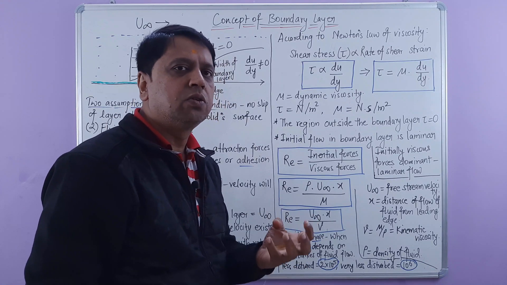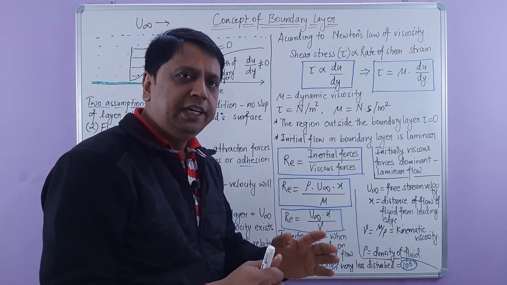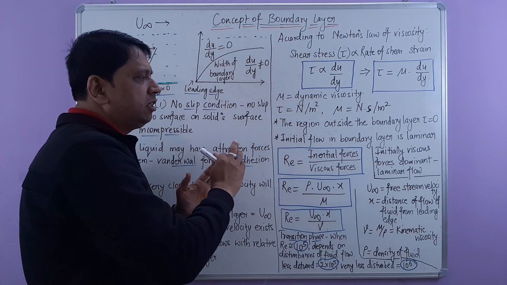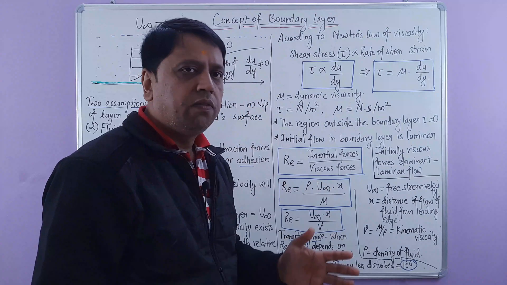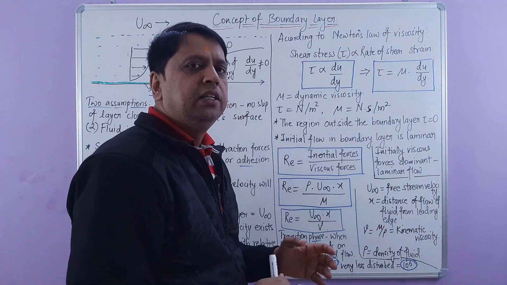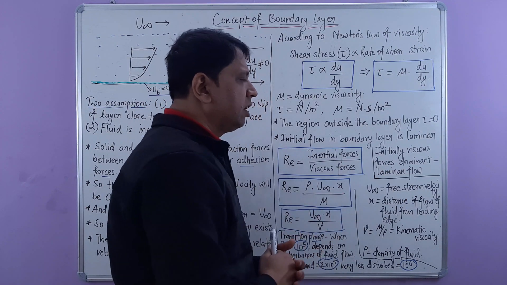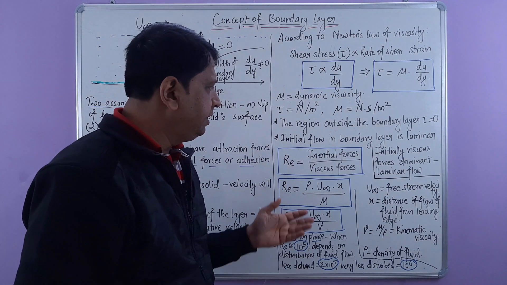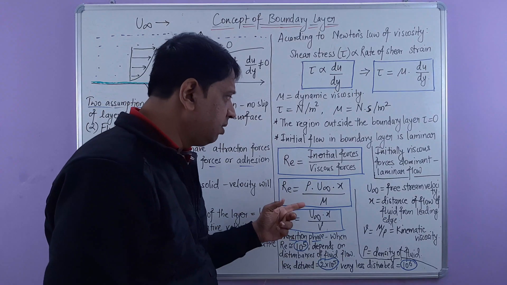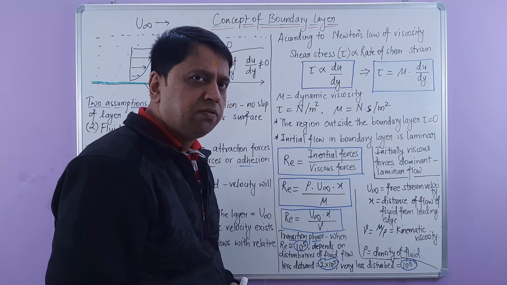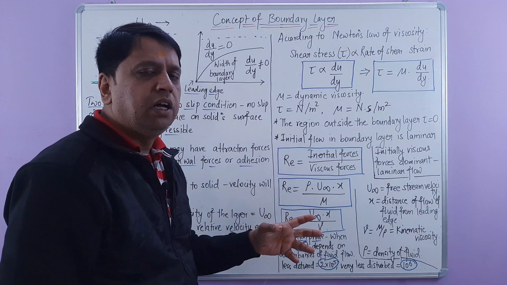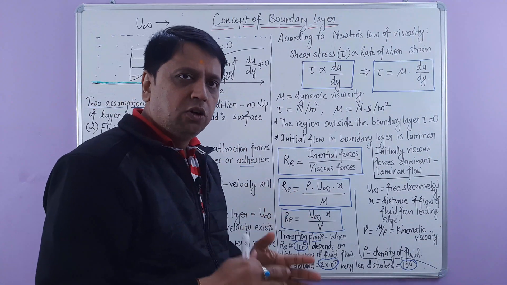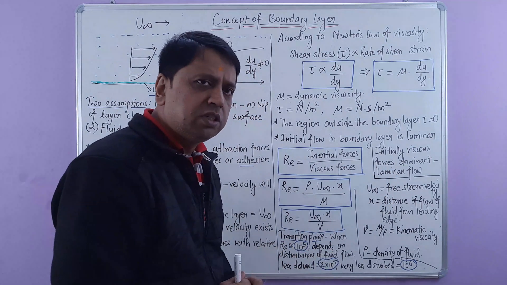The layer of liquid closest to the solid surface has the least velocity. You can see here that the layers very close to the boundary layer have laminar flow. This is because initially the viscous forces are dominant. Here we introduce another concept: the Reynolds number, which is the ratio of inertial forces divided by viscous forces. Since the layer of liquid very close to the solid surface is moving at very slow speed, the viscous forces are initially dominant and the flow of fluid is laminar.